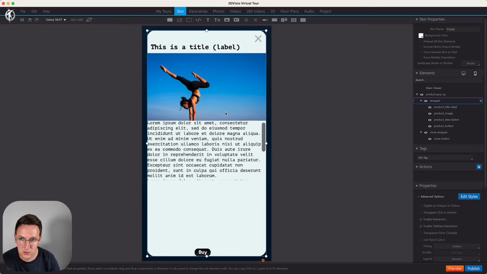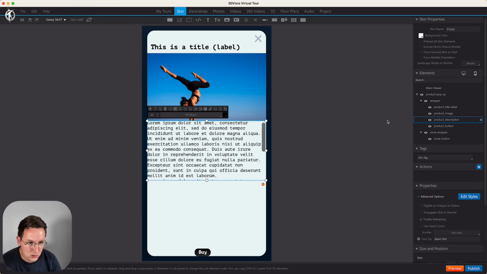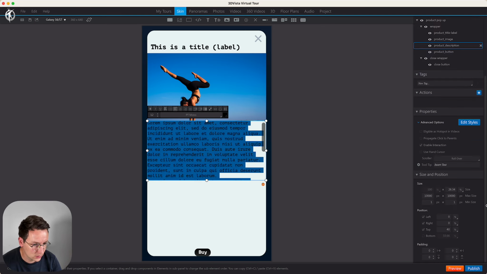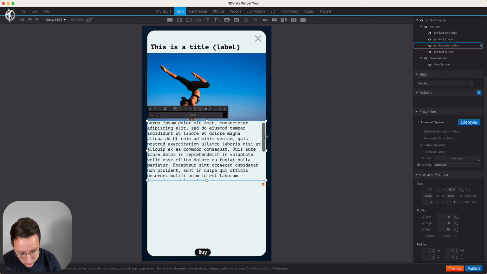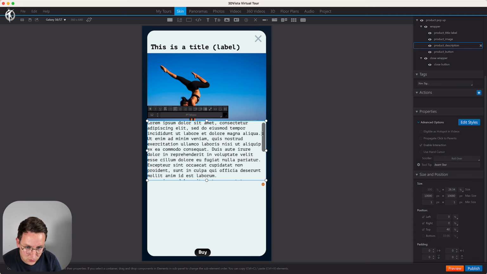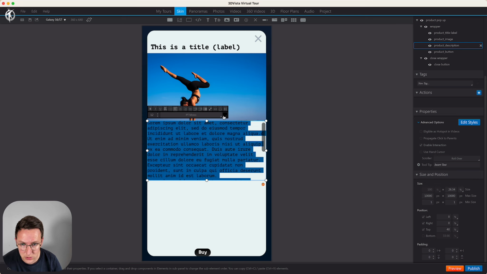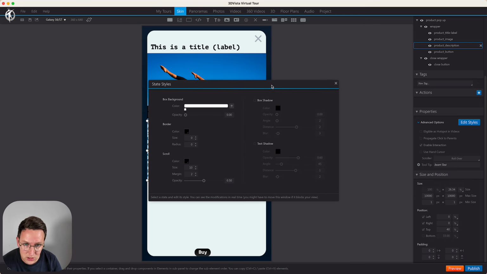So that's great. Let's get back to this product description. So we're going to have a little bit more space on the left and on the right, and especially the text is not going to be on top of the scroller like here. This is a no-go. By the way, you can change the attributes of the scroller, I believe, in edit styles.